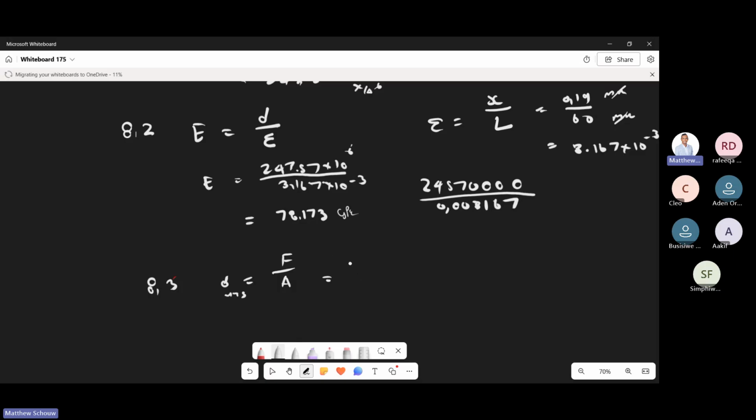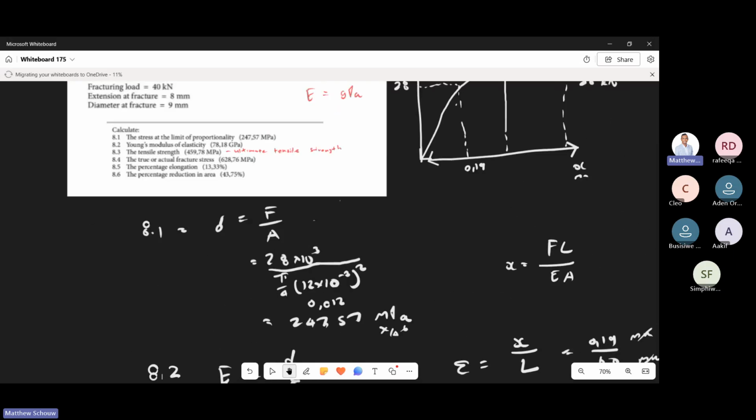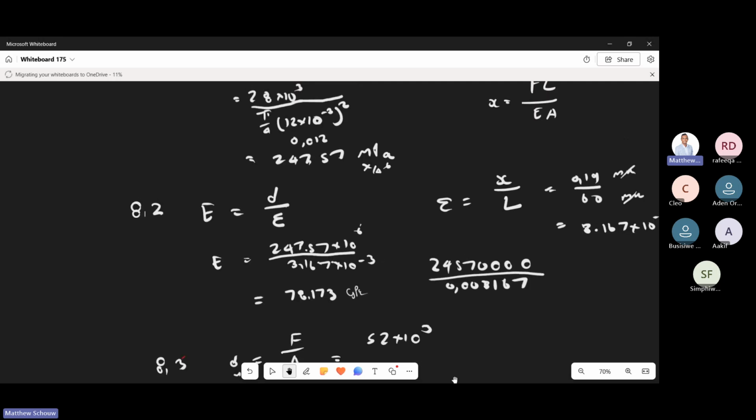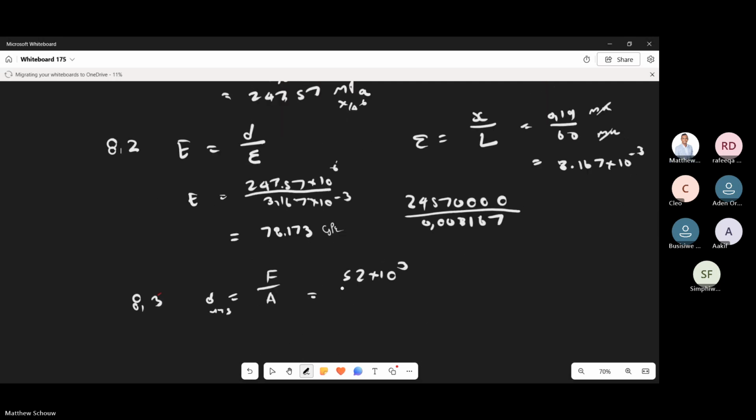And then the force was given as what? 52, eh? Let's go back up. Yeah, 52. And if you worked out the area here already, it's basically the same area. This one over here, I don't know what the value of it is, but you're just going to say again pi over 4 d squared. I think it's a 12 mil size. Okay, if you got it there, you should get that answer.